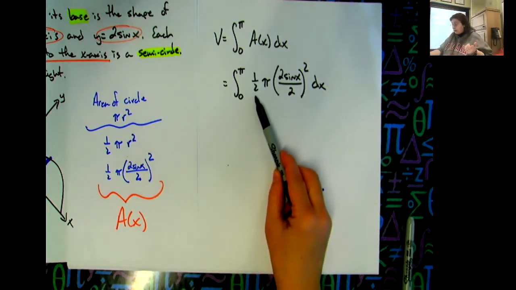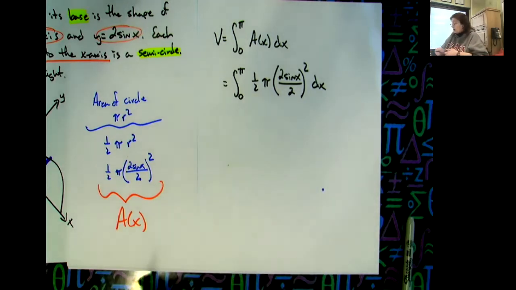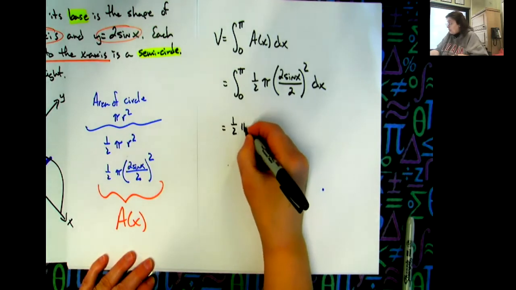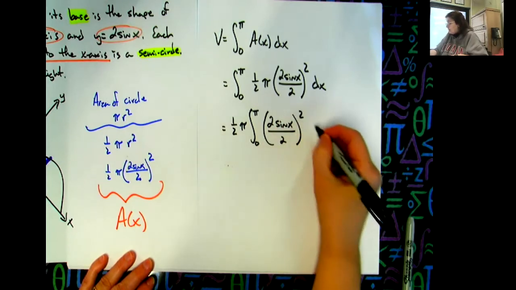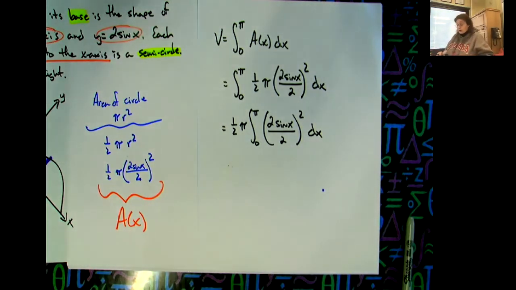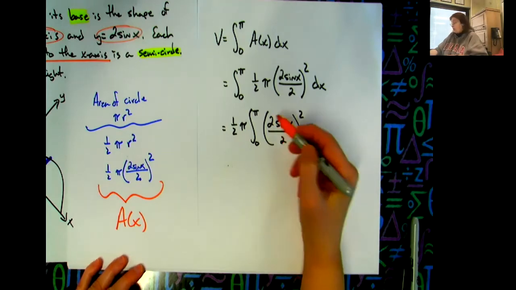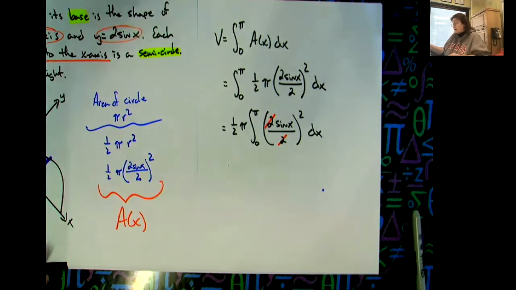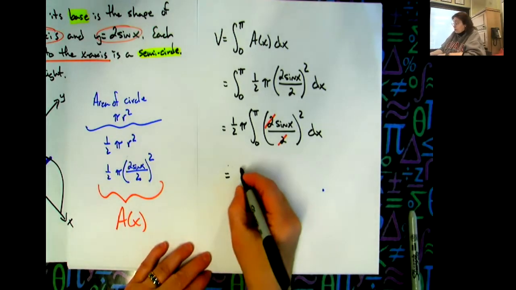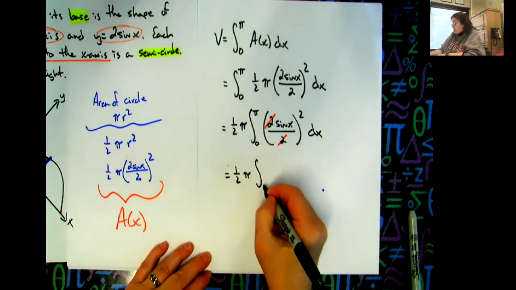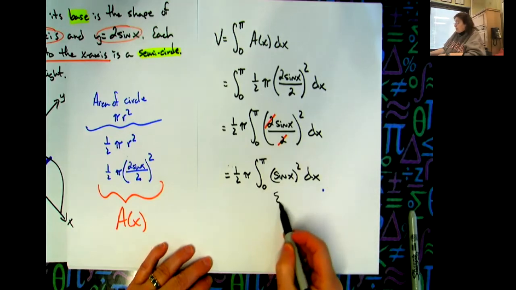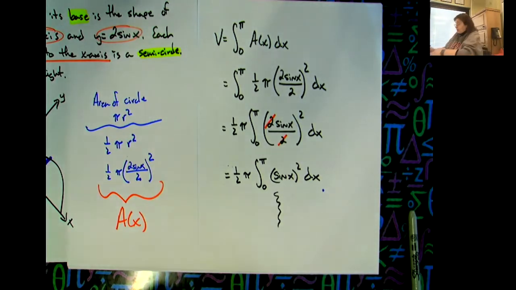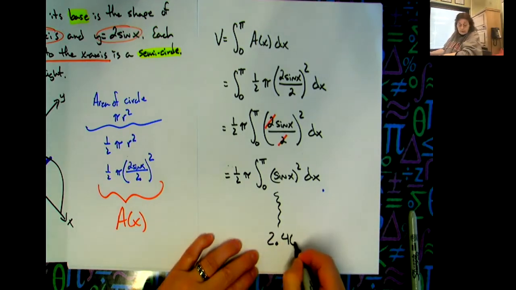Now 1/2 is a constant, so we can pull that out. Pi is a constant, so we can pull that out. So if I pull those two things out, 1/2 pi, I'm integrating from 0 to pi of 2 sine x all over 2, quantity squared, dx. Now you could just go ahead and integrate that. You could also simplify that a little bit, because couldn't I take this 2 and this 2 and cross them out? If I wanted to mess around with some more algebra and simplify that down, I could, or I could just integrate right there as well. If you're doing it by hand, maybe simplify it more. If you are using your calculator, then it really wouldn't matter at that point. So sine x quantity squared dx. Again, we're not going to do the integration because that part should be fine. I don't have the fractional value of that, but if I did it right, it should be 2.467 roughly.